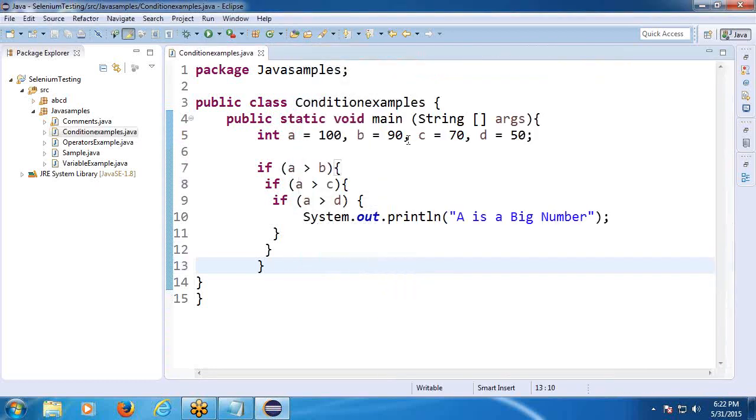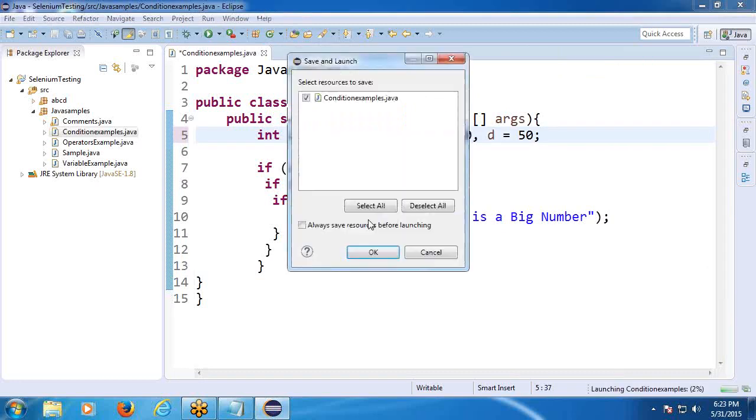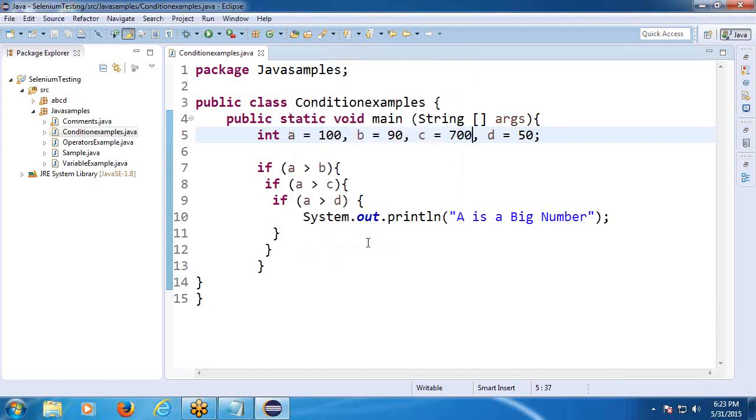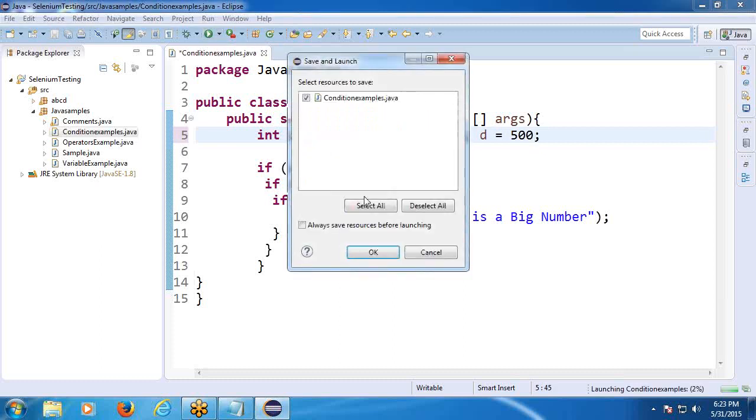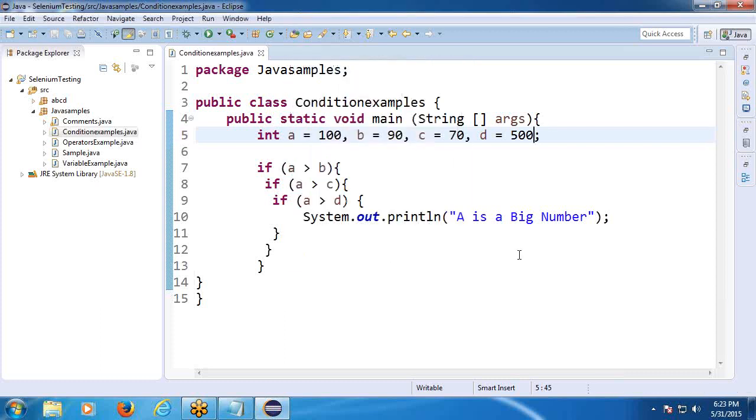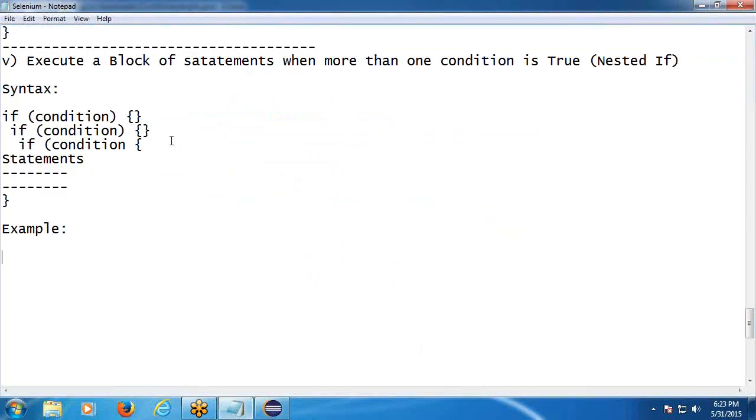A is a big number. First condition is true, second condition is false. Okay. Next, first condition true, second condition true, third condition false. Nothing. Observe, Swapna. We used incorrect syntax.